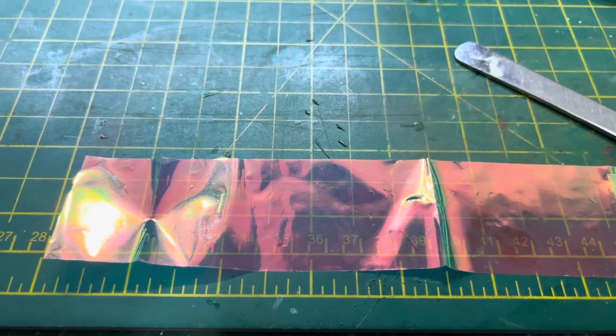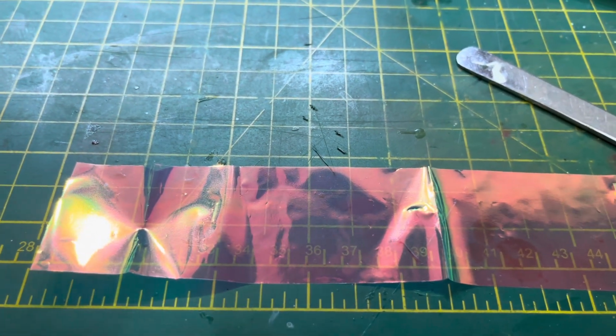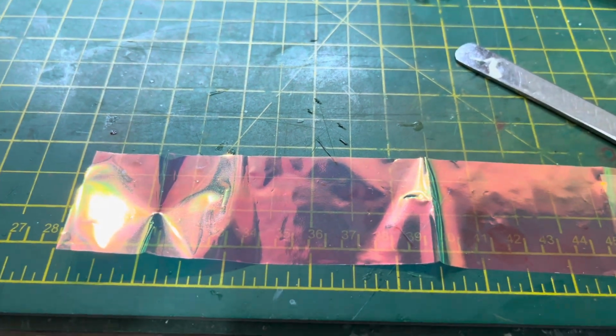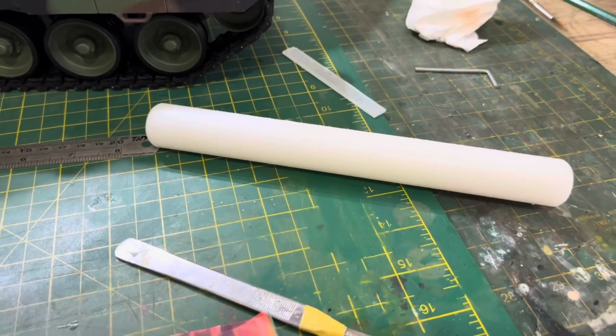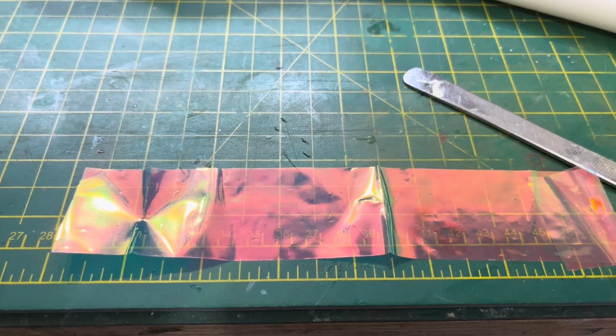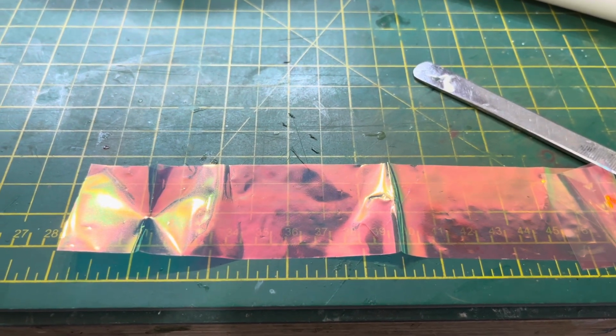Do it as though you're, because it's contact adhesive basically, so don't just lay it down on top. Start at one end and work your way along as though you're putting vinyl sheets down. You know what I mean? So start at this end and then push it down, and then use a rolling pin to push it down more to get any air bubbles out. And then once it's dried, you can cut it up to any shape you like. Let me show you what it is when it's on.